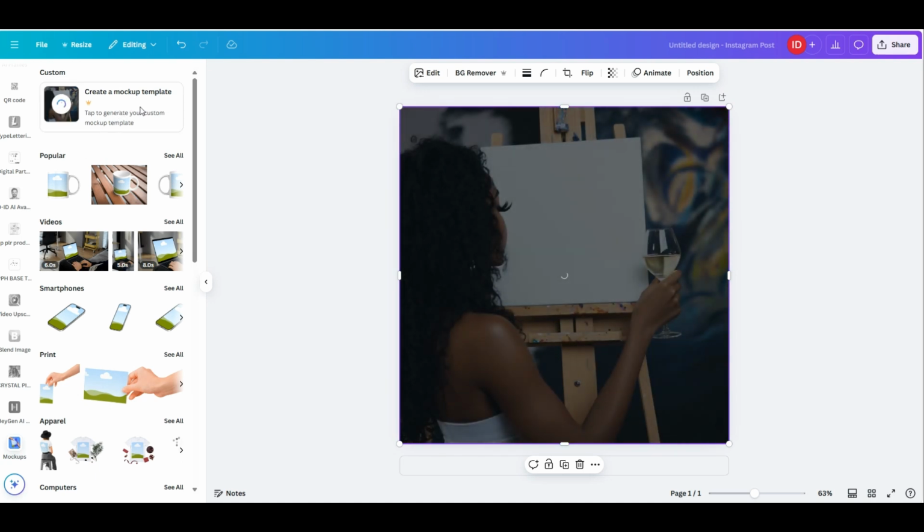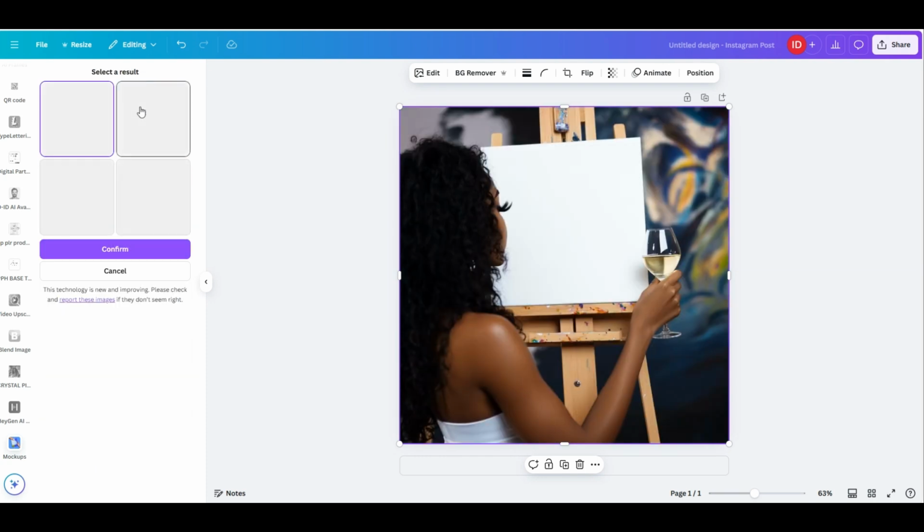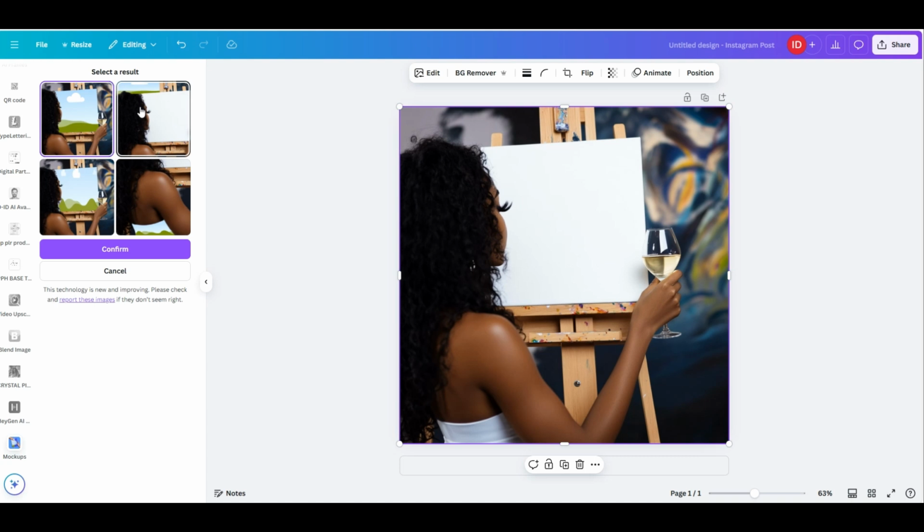Once you click it, it's going to start to generate the mockup of the image that you have on there. It takes a few seconds. And then once it's done, it's going to have four different options for you to choose from, and you're going to pick the best looking one.